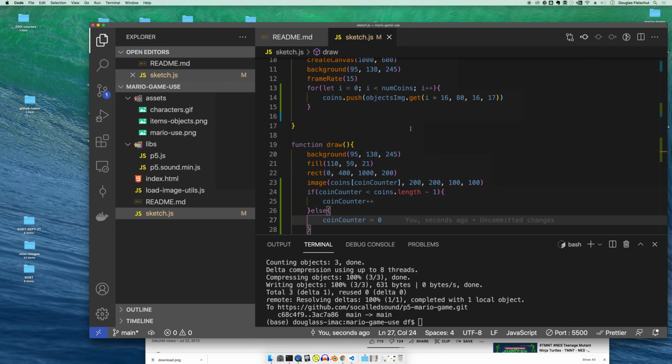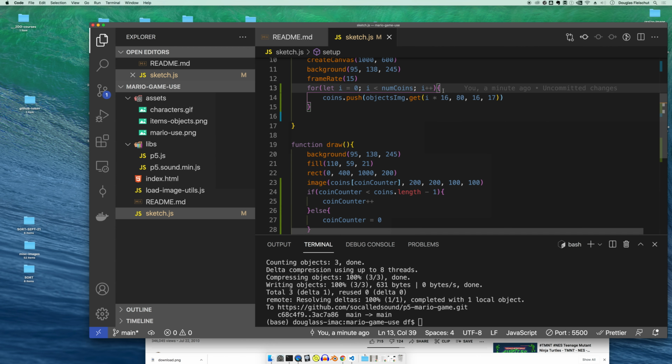So I think the easiest way to do this, there could be a million ways, is to actually make more images of the first one, so that we would count through this loop.